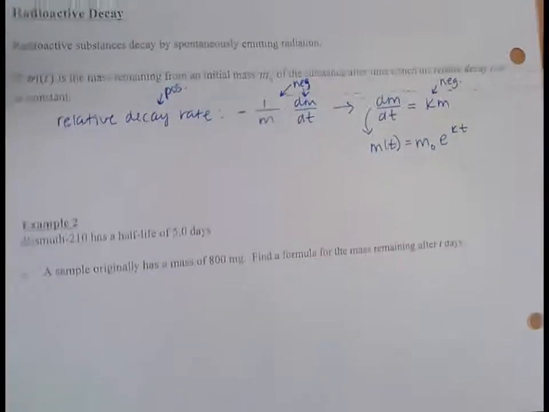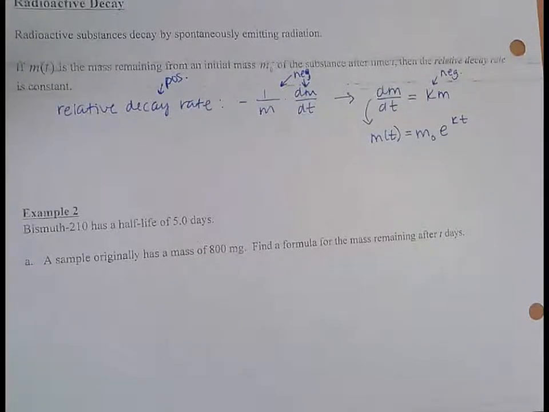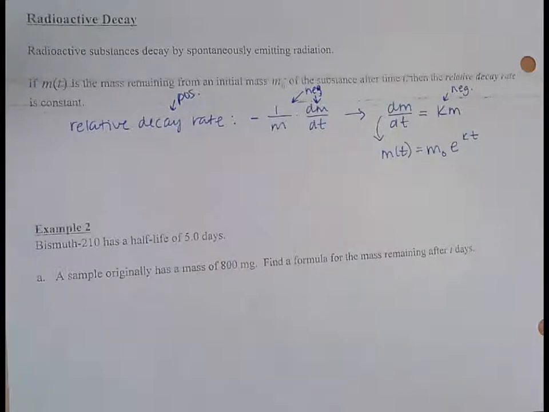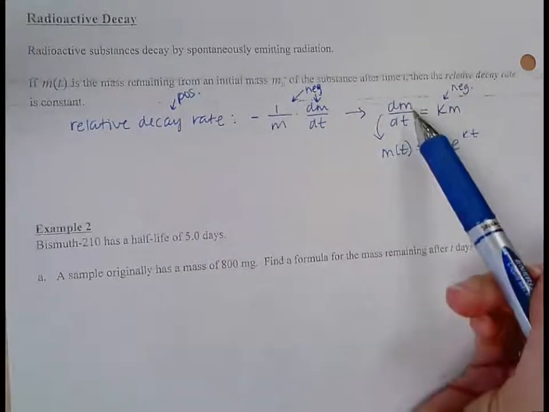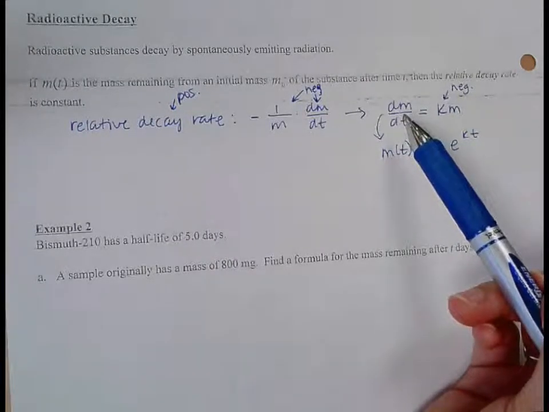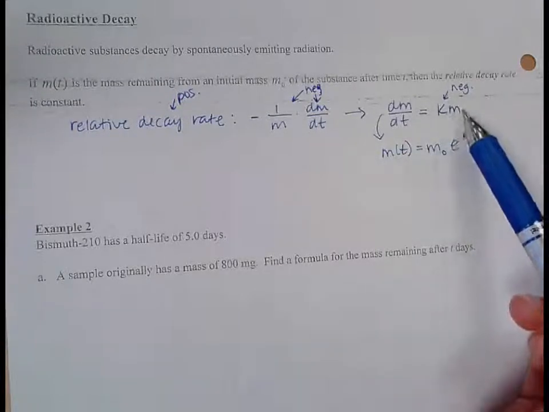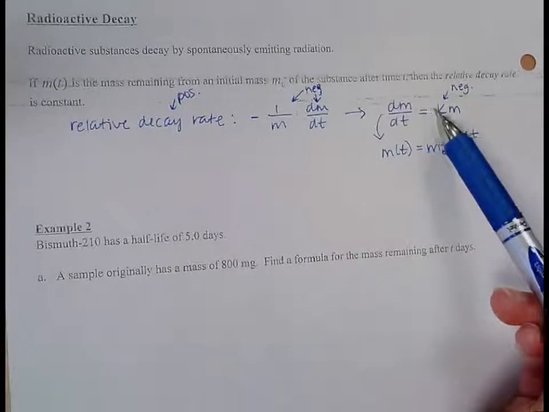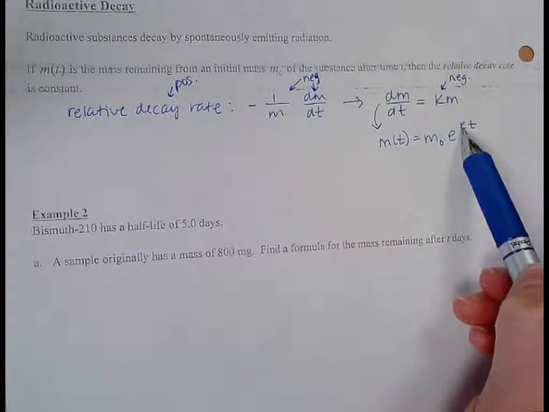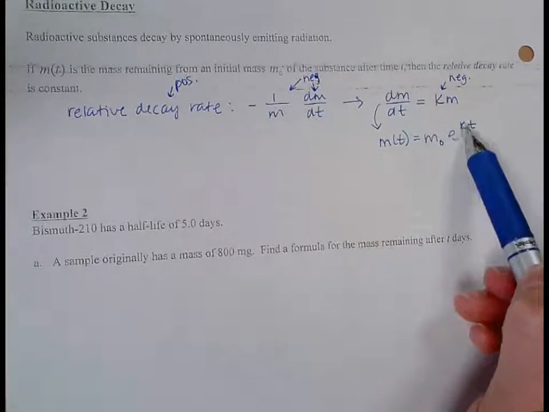Yes? Well, for decay, how do you get it so that as t... But the substance is decaying, so the mass would be decreasing. So that's why this first derivative is negative. This first derivative would be negative because the mass is decreasing. Meaning, since this mass here is positive, rather than writing negative k, k is a negative constant. So yes, for exponential decay, your k value will always be negative.